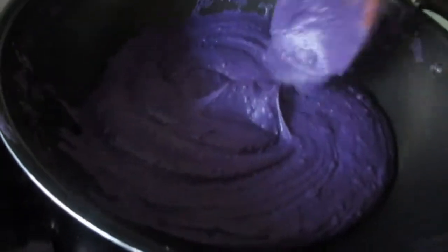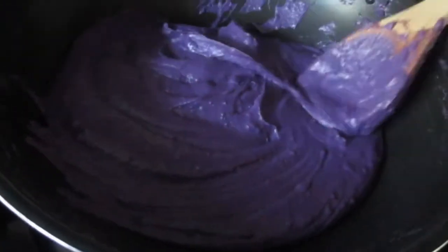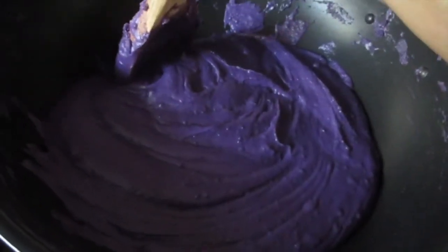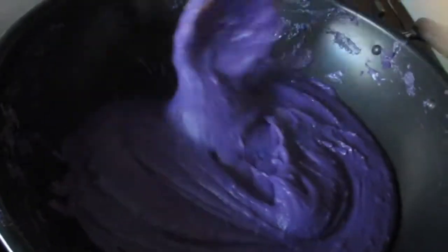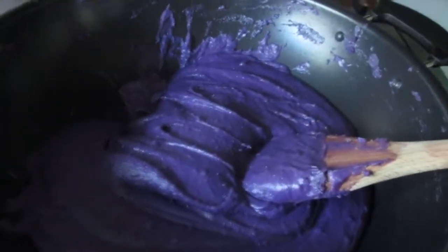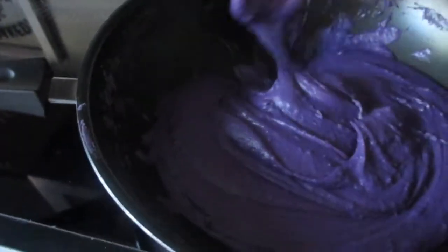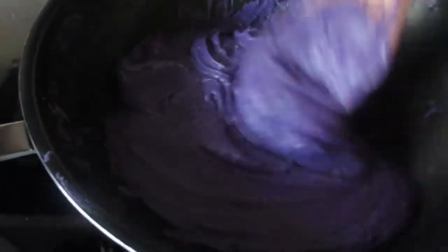It's been an hour and you know it's almost done when it's reduced in size — more like a big purple blob — and also when you scoop it, it's slowly going back into the pan. If you have a straight flat pan it should go back very slowly. So this is maybe another 15 more minutes and then it'll be cooked.